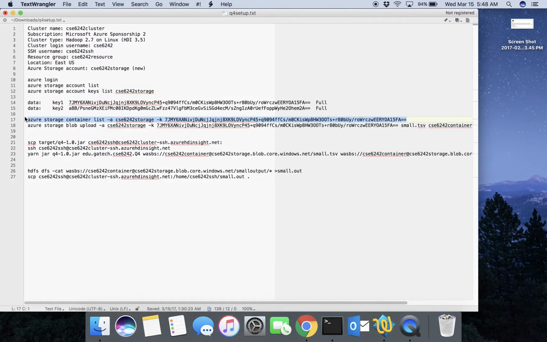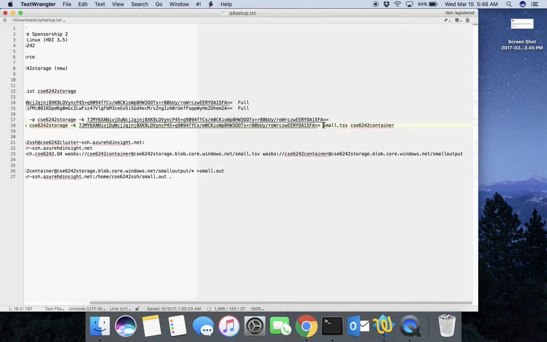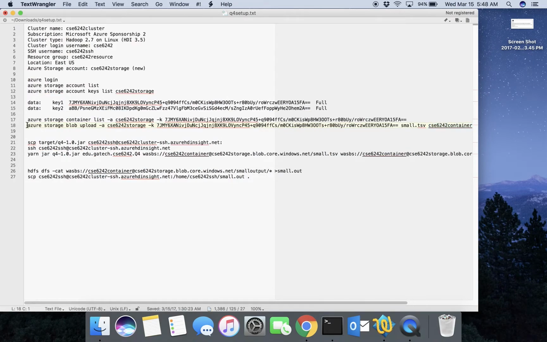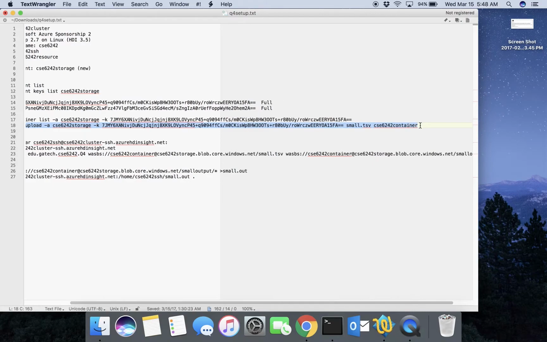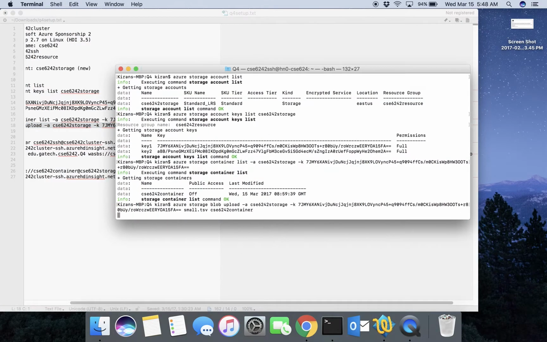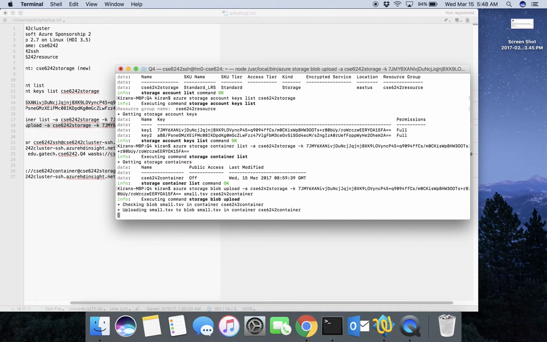This is my storage account name, and this is the primary key. This is the file name that I want to upload, and this is the container I want to upload it to. So I'll execute this, and it should upload small.tsv onto the storage container.